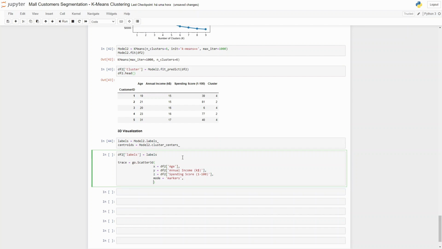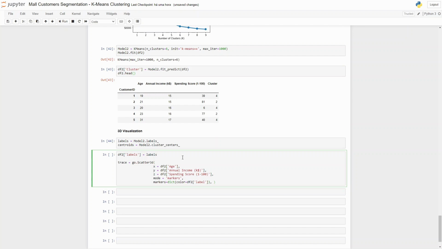And now let's set up the markers, which will be a dictionary with color equals to df2 label. We'll define the color.